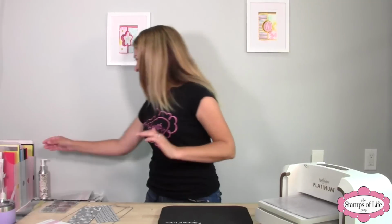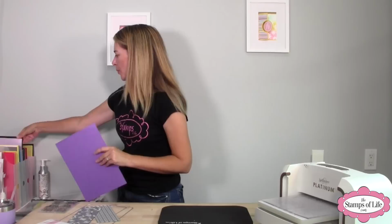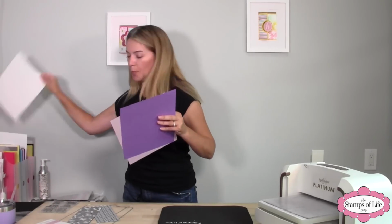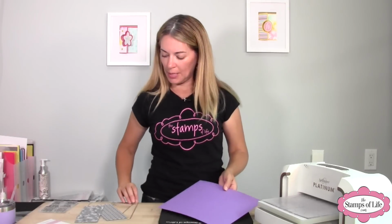Start the time. Okay, so what we're gonna do is I'm gonna do purple because everybody says we never ever do purple. So I'm gonna do purple today. Oh gosh, I'm grabbing all these purples, but no, I don't want black, I want white also. Okay, so I'm grabbing all these purples. Grape, purple, grape, pixie, and white. And I'm getting my card base.